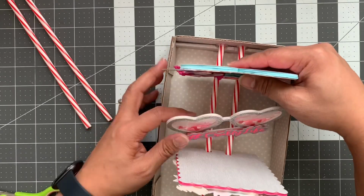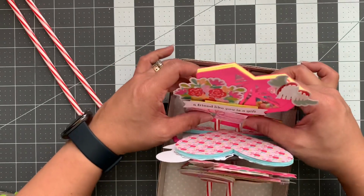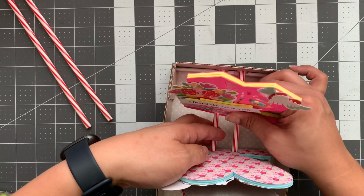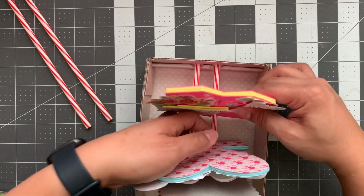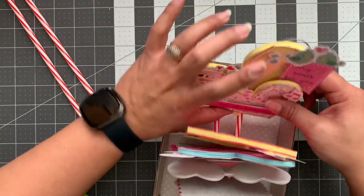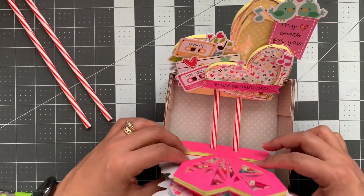Look at that. Ooh, I like that they stand on their own. And so you can add more. This will hold a lot, guys. This will hold so many Memorydex cards. Those of you who've seen my boxes of Memorydex cards, you know this thing is sturdy. So there you go. Oh my gosh, I'm so happy.